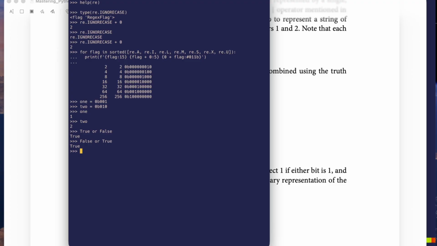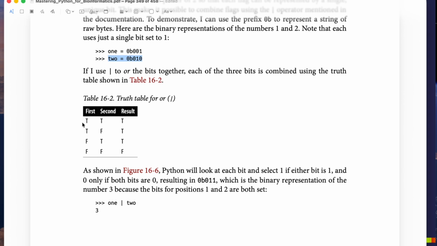If you look at your truth table for OR, true or true is true. True or false is true because there's a true in there. False or true is true, but false or false, well, that's false because there's not a true anywhere in there. If we try to do this with the pipes, with this bitwise operation, it's essentially the same. 1 or 0, well, that's a 1. In this position here, 0 or 1, if you OR those together, it's going to be a 1. But in this position here, 0 or 0, well, that's 0. There's not a 1 anywhere in there.